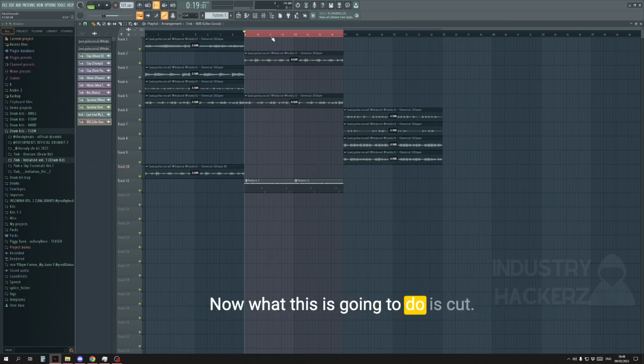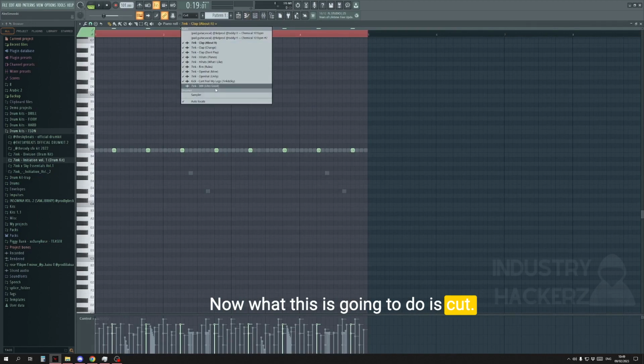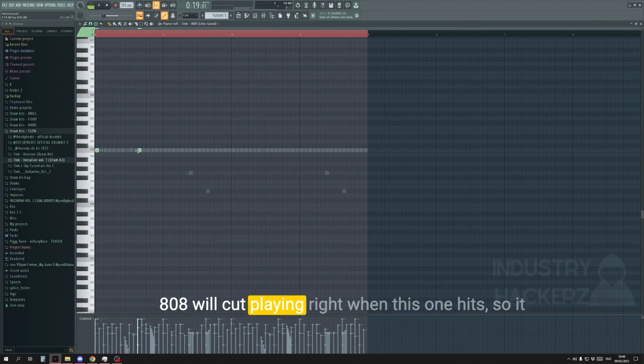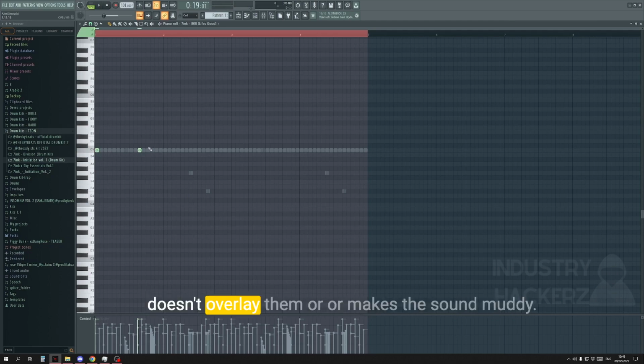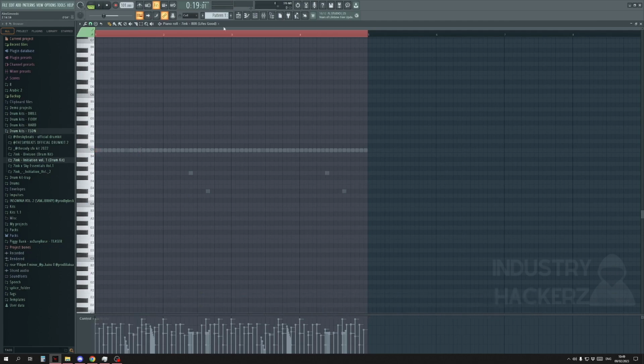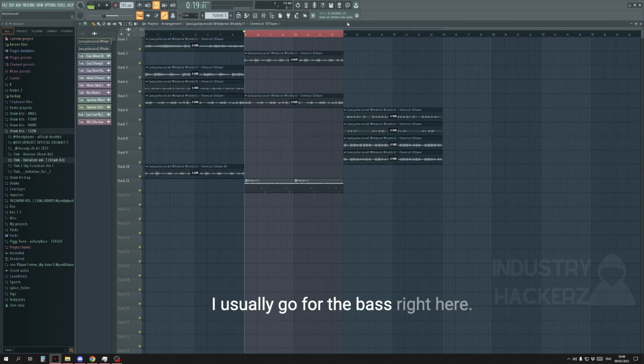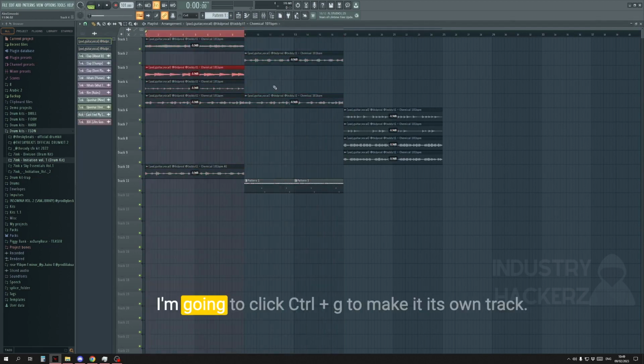Now what this is going to do is cut, for example, if I put an 808 here and here, this 808 will cut playing right when this one hits, so it doesn't overlay them or make the sound muddy. So what you need to do with 808s is I usually go for the bass right here. I'm going to click Ctrl and G to make it its own track.